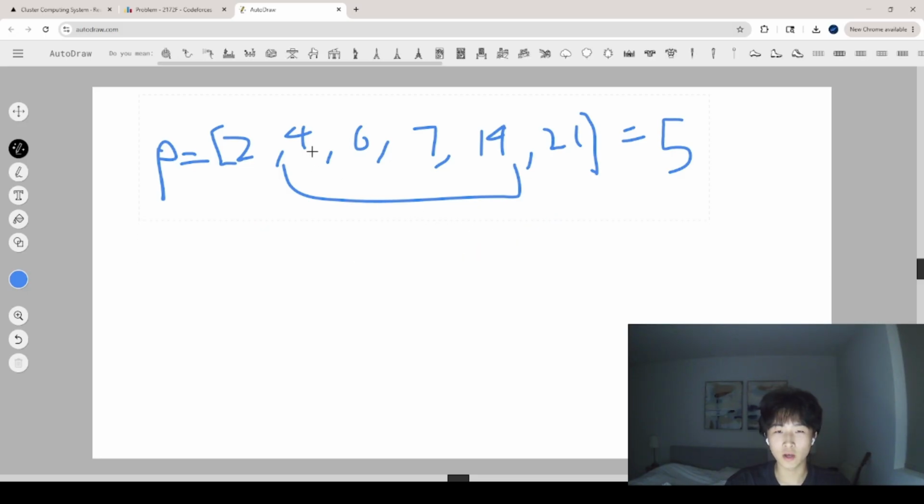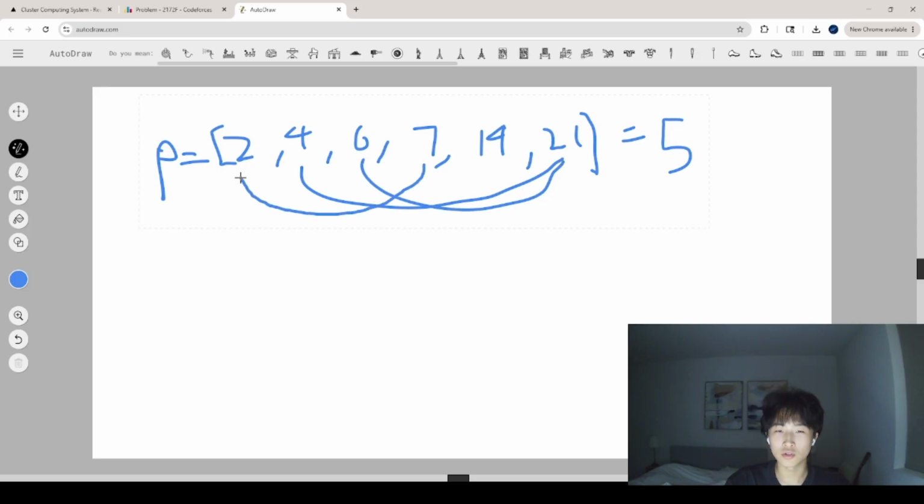So for example, I start from this middle value, which is 4, and the GCD between 2 and 4 is equal to 2, and the GCD between 4 and 21 is equal to 1. So I obviously would want to pick the edge that connects to 21 because it gives a smaller cost. The same thing would be for 6. And for 7, I would want to connect to 2 because the GCD is smaller, and for 14, I would want to do the same. And now we see that some values are connected to 2 while some values are connected to 21.